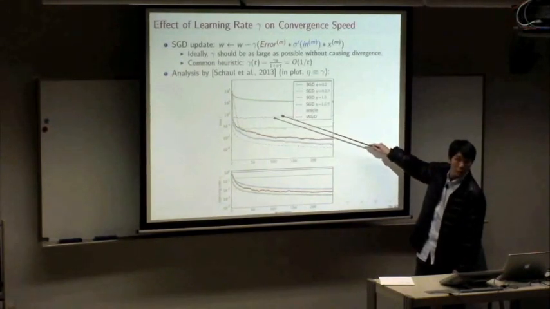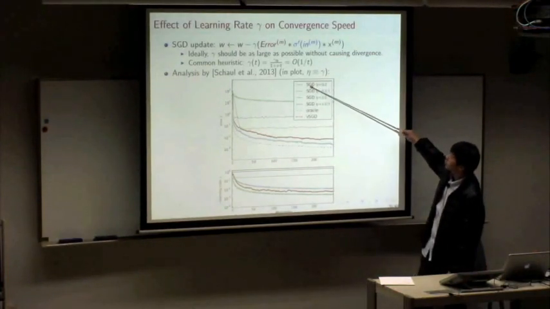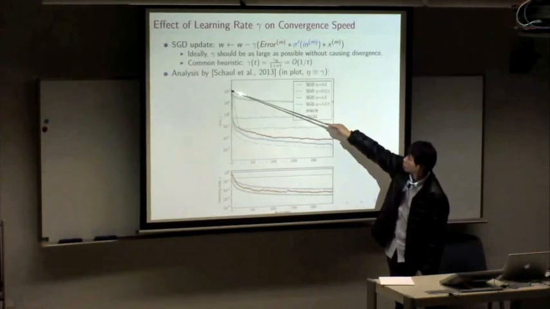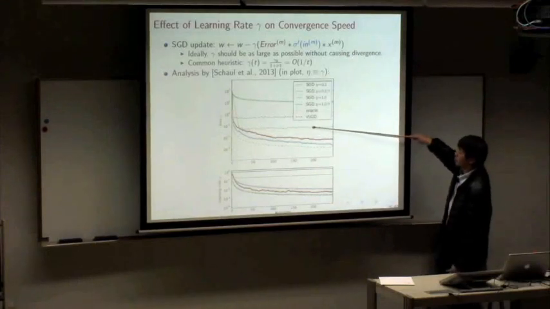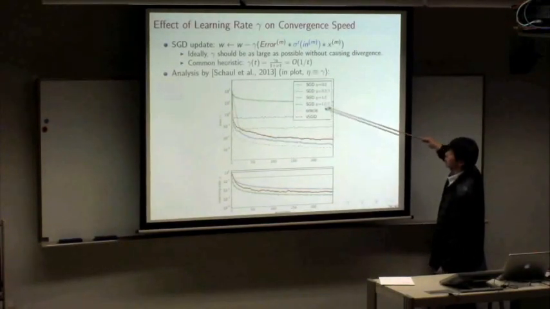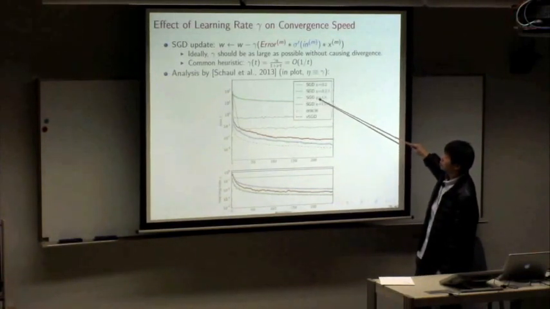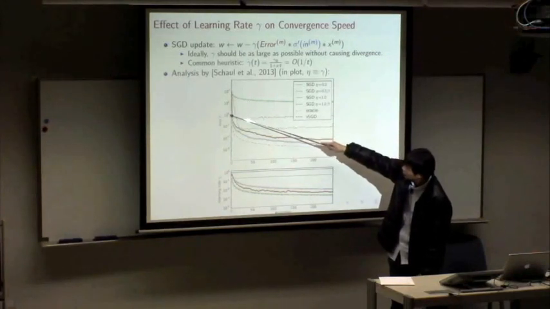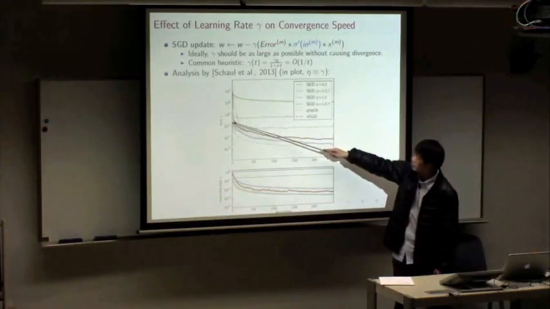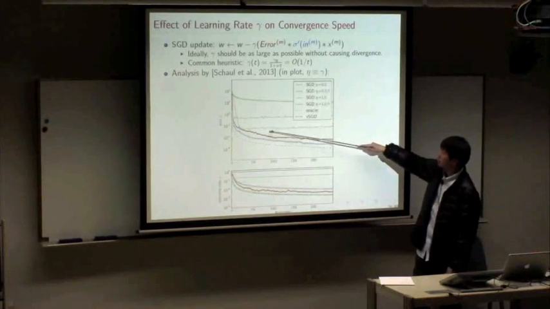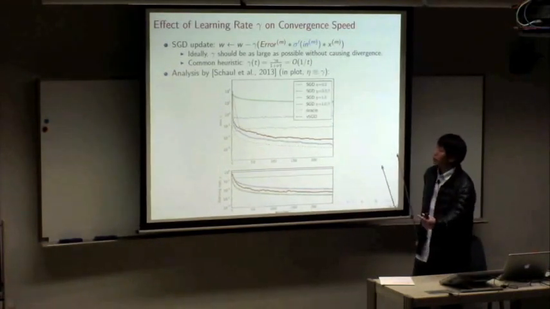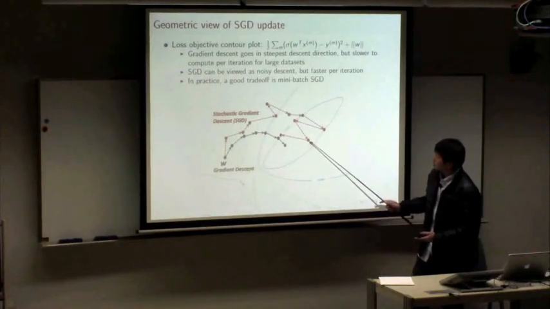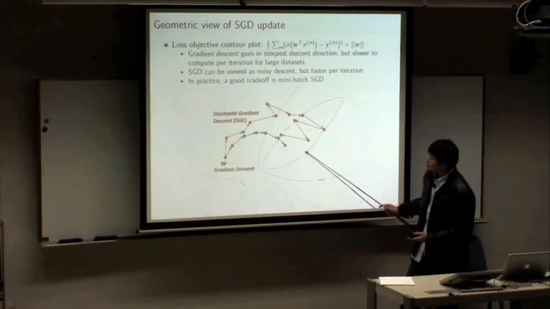Can you see these curves okay? Let's look at stochastic gradient descent with a learning rate of 0.2, the green curve. This is the loss objective. It decreases, and then it converges. The more samples you see, it just doesn't improve anymore. Now the blue curve uses a learning rate of one, so you are more aggressive. You can see that the blue curve drops faster than the green curve because it's aggressively updating. But then it converges at a higher value than the green curve. That's because your step is too big, so you're always crossing over the valley, right? If your gradient step is too big, you always go here, and go here, and go back. You have to decrease it so that you can actually go in the middle.